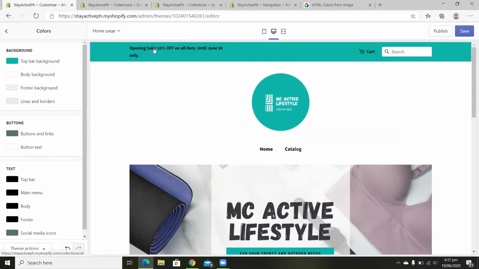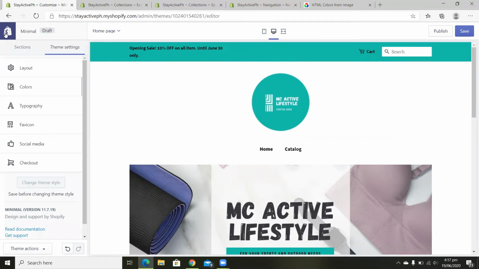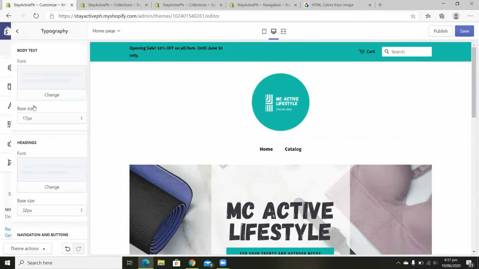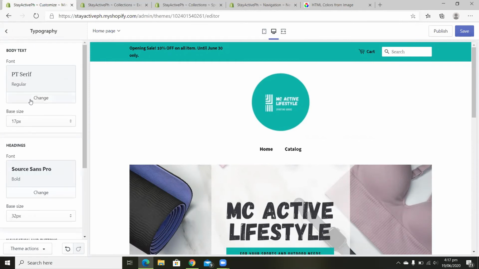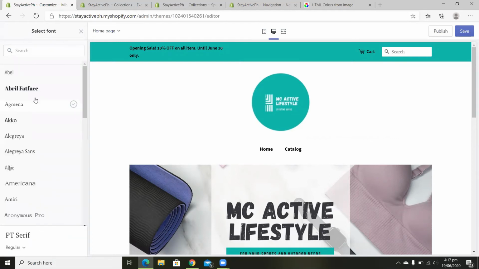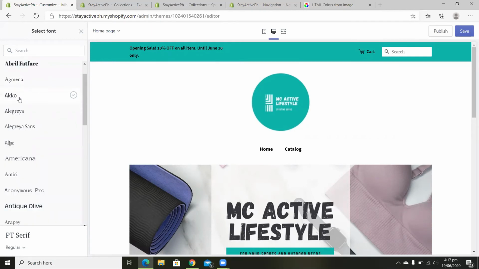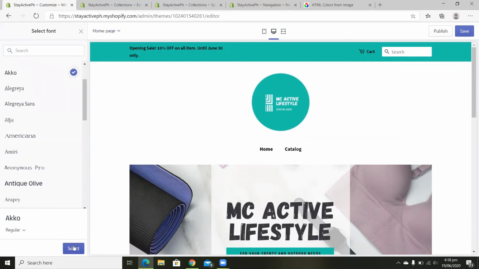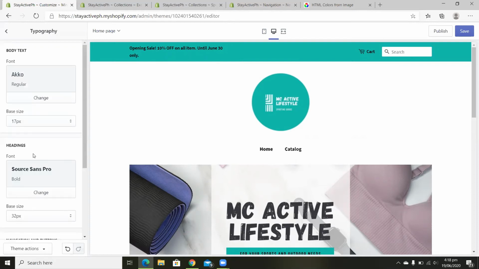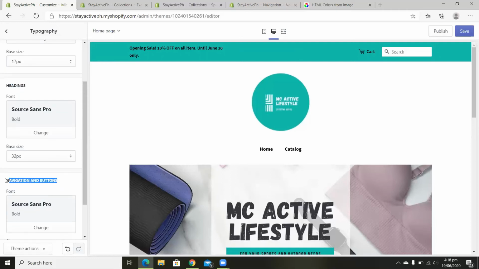So you can also customize the text, the font, by using the typography and then select whichever font you like. And then click on select. So same with this one, but it pertains to headings or navigation and buttons.